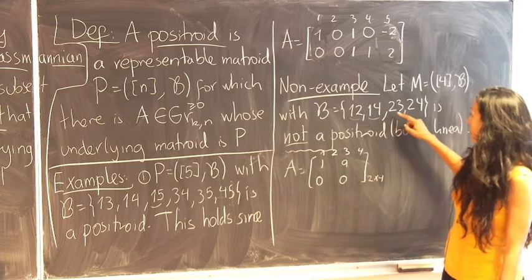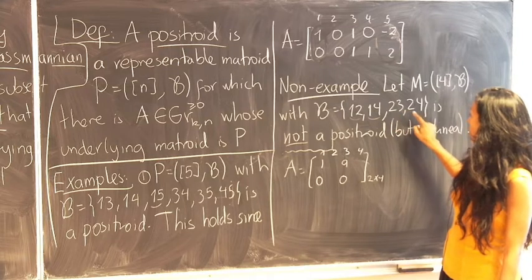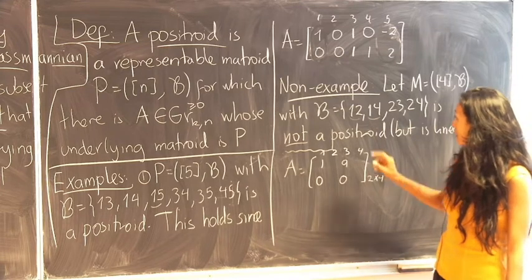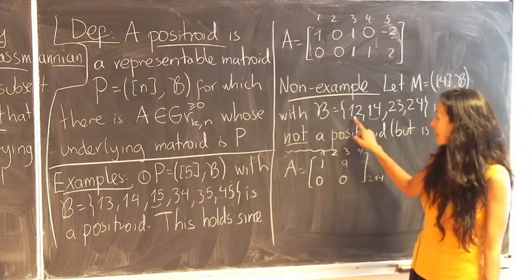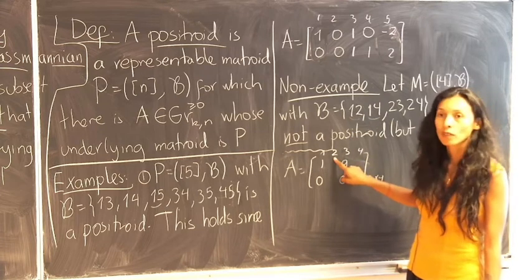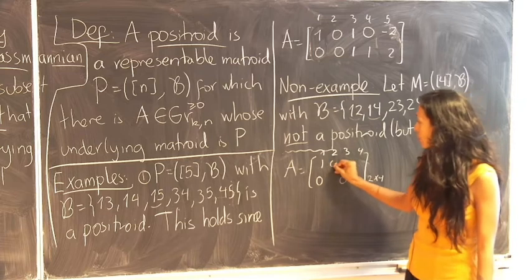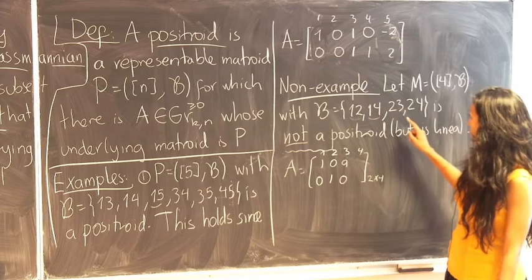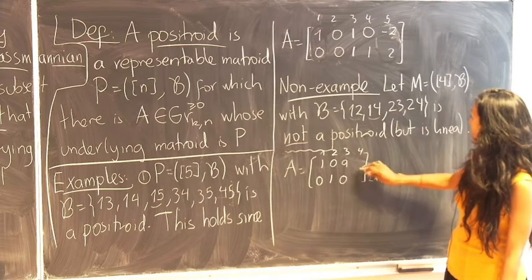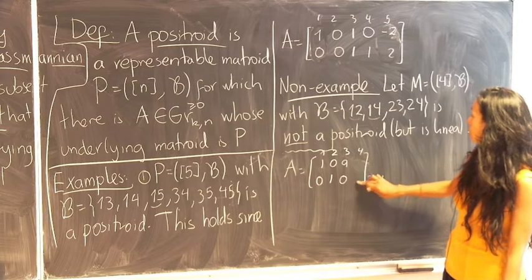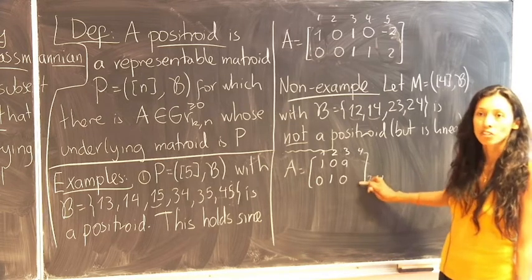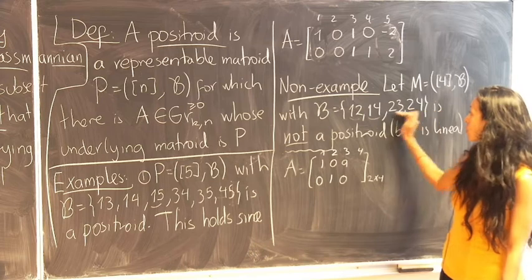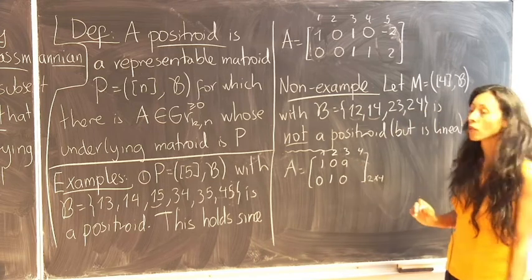And similarly, we see that columns 2 and 3 and columns 2 and 4 are a basis, as well as 1 and 2. So certainly the fact that {1,2} appears tells me that columns 2 and 1 cannot be parallel. So I can assume that column 2 has this shape. And also I can say something about what column 4 looks like. How can I tell what shape column 4 looks like? It should be parallel to one of the previous ones according to this description. It should be parallel to which one?